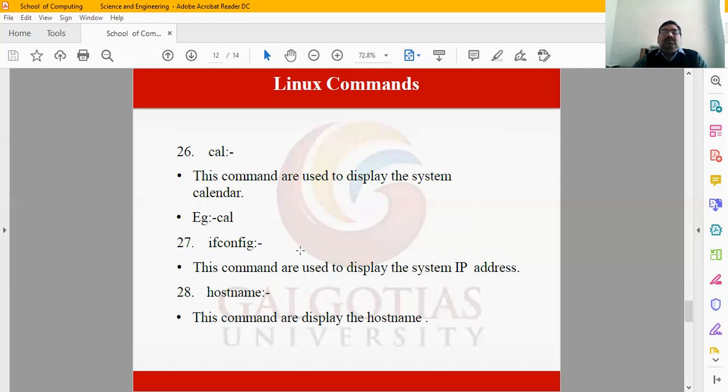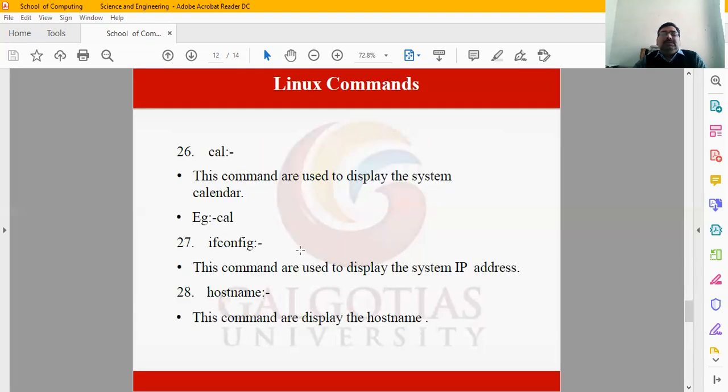If you want to display the system calendar, you can use cal. Next is ifconfig. This command is used to display the system IP address. If you want to know the system IP address, you can use the ifconfig command. Then hostname. This command displays the host name. You can view the host name by the hostname command.